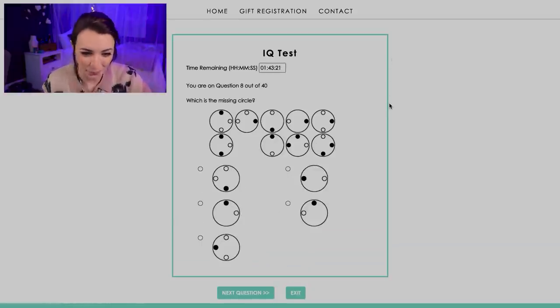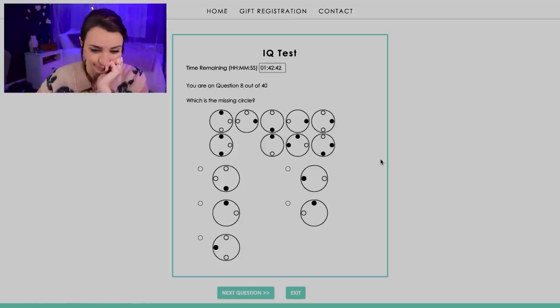Oh no. Which is the missing circle? Okay. So I'm looking at the connectors here. We do have some connectors that are open circles, and we do have some that are, I will say, open, closed, open, closed, open, open. So there's really no pattern there that I can see. 3, 3, 2, 2, 3, 3, 2, 3, 3. Oh no. Okay. So far, no pattern is jumping out at me.